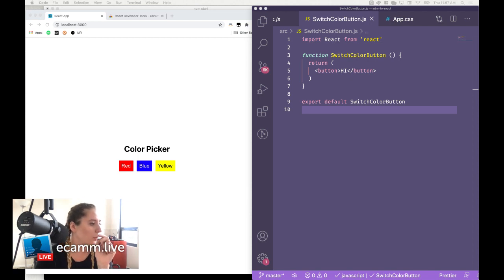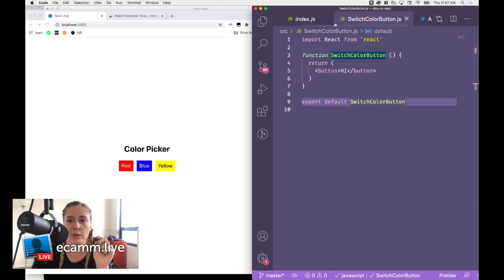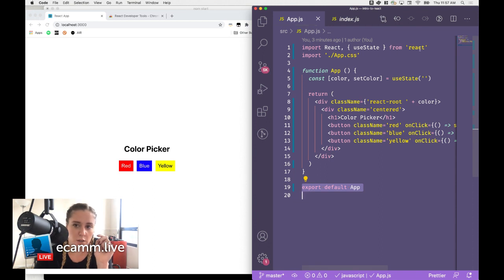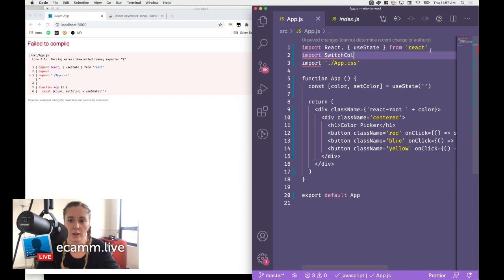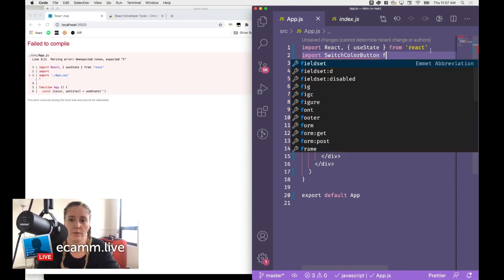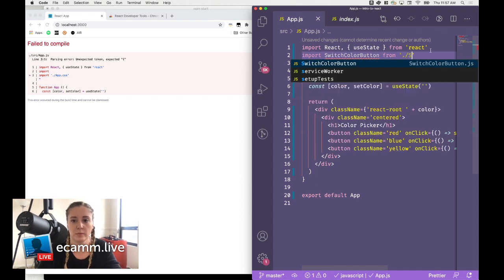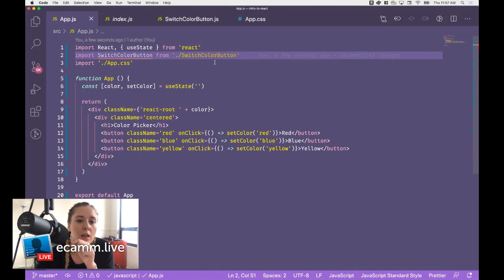Okay, and what I'm going to do is I'm going to import this switch color button into my app component. So import switch color button from switch color button. So when I'm importing a module like this, then I can just have the name of the module.